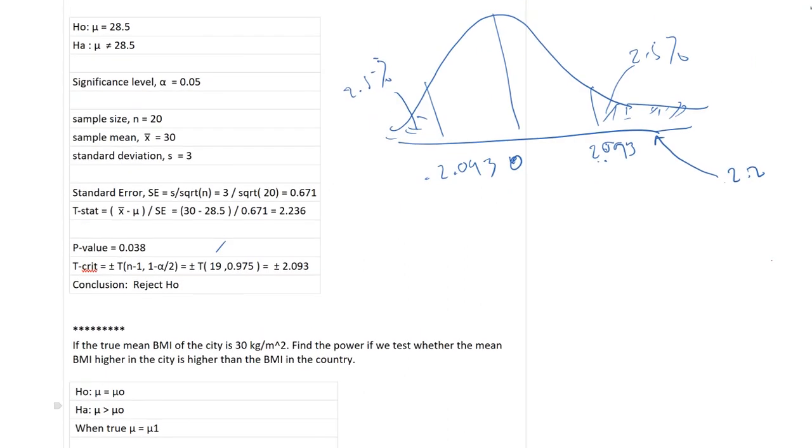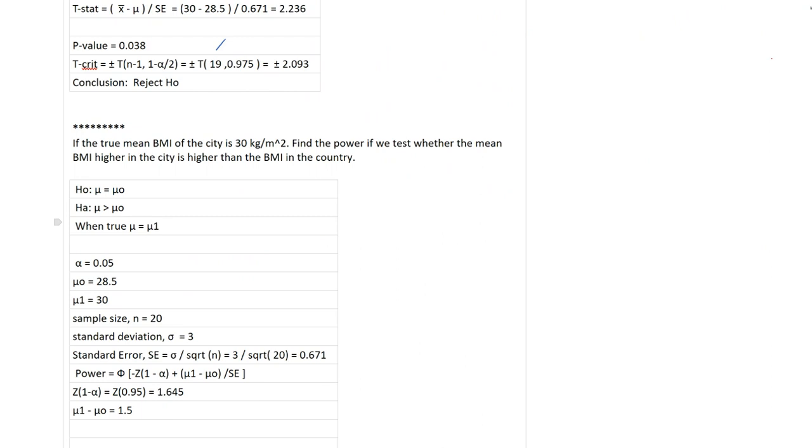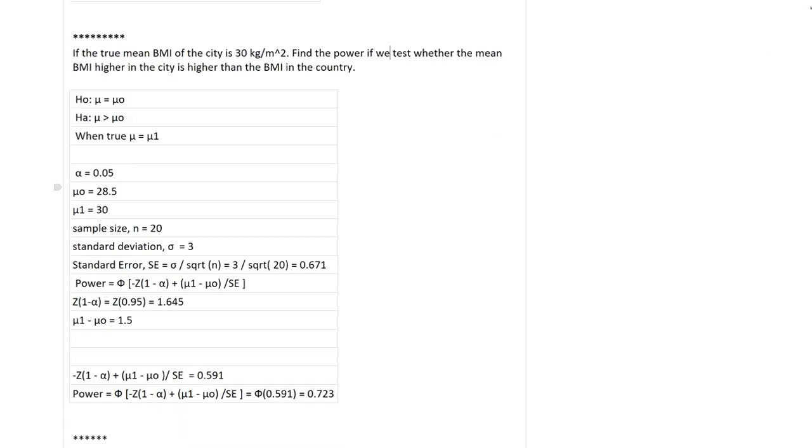Next, now suppose we are going to test this null hypothesis. Now it's not going to be the two-sided test, but a right-tailed test. And we want to get the power of the test when the true mean is mu1. Remember that when you do the test, there are two types of error. Alpha is the probability of committing a type 1 error, which we are going to set at 5%. And beta is the probability of committing a type 2 error. So here we want to determine the power of the test.